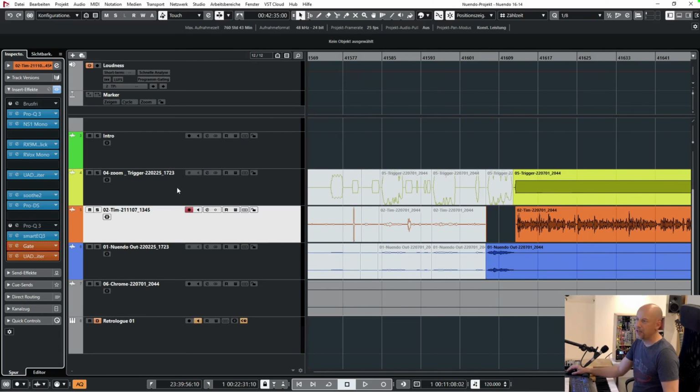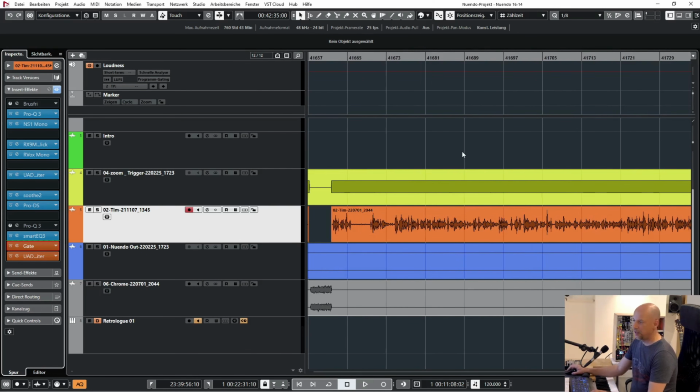So every time when I press the pedal, I got to press it before I speak and leave it when I stop speaking. Every time I press the pedal, I create this trigger signal that creates an audio signal that will be recorded, and this one triggers the gate.